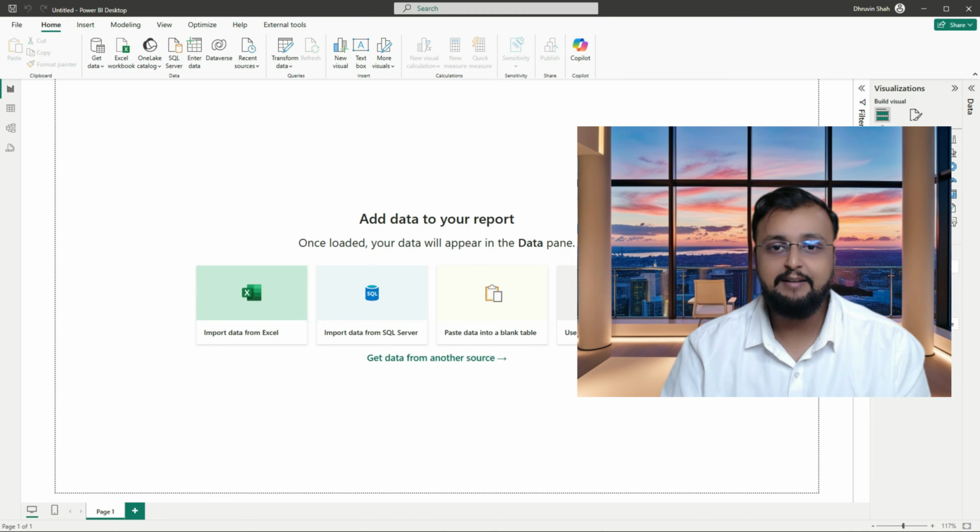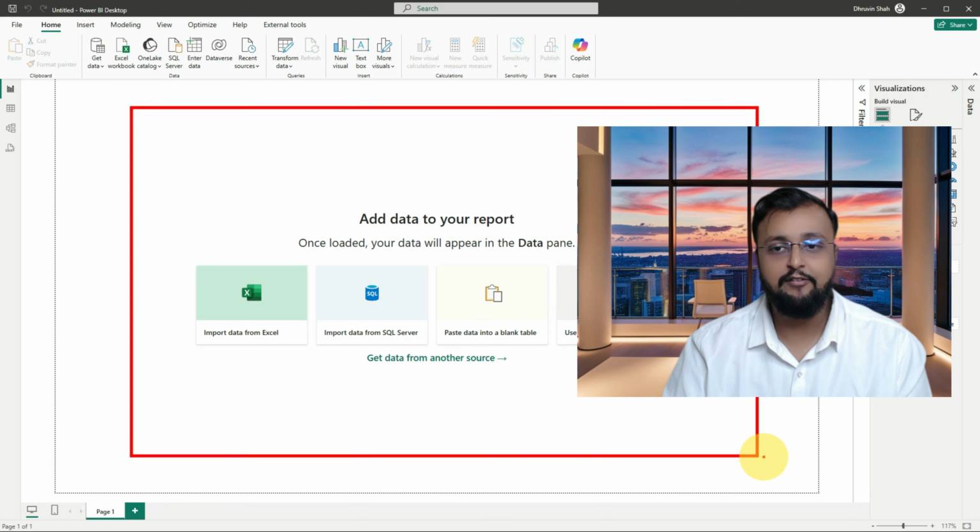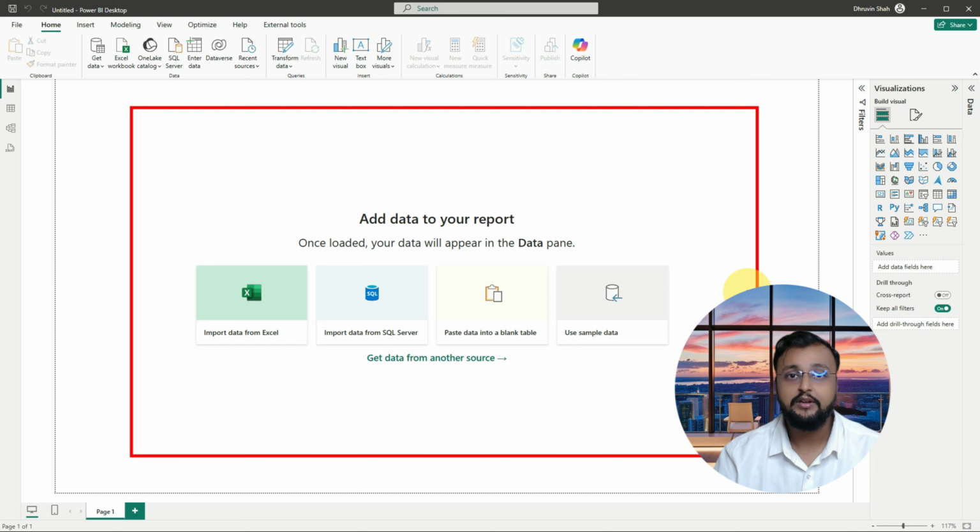First of all, let me just open up my Power BI desktop over here on the screen. So currently I have created a blank Power BI file over here. The first task here I want to implement is to load the data into Power BI. Whenever we open Power BI for the very first time, you are able to see this kind of UI. Now in Power BI, there are 1400 plus connectors available from where you can load your data.